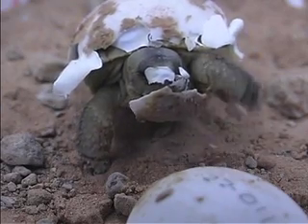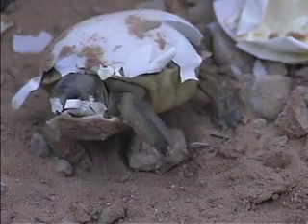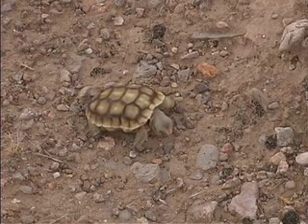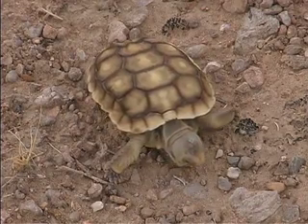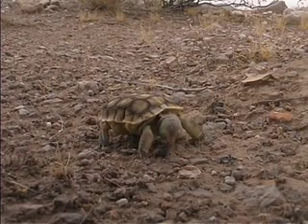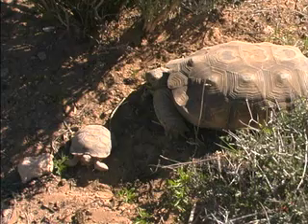Three to four months later, the babies break out of their shells. When tortoises hatch, they unfold from the ping pong ball sized eggs their mother laid. From the moment they leave the nest and enter the world, the tortoise babies are on their own to travel as much as a third of a mile, digging burrows along the way. They're still small and soft because they have very little hardened bone, which makes them the perfect snack for all kinds of critters, but especially the ravens. Maybe only one out of a hundred hatchlings will live to be a 15 to 20 year old adult that can reproduce.